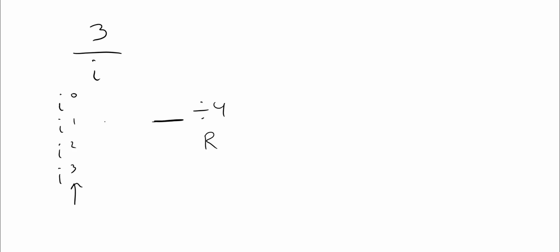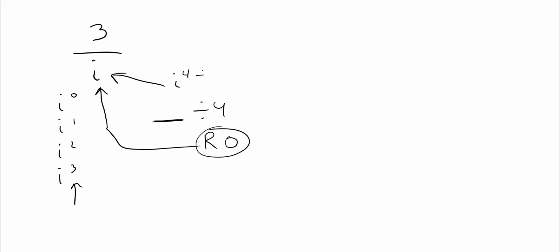So the deal is, I want to get this to be a remainder of 0. So when I divide by 4, it has to be 0.00. This is my ultimate goal. I'm kind of trying to talk this through a little bit. My goal is to get this to be i to the 4th. Because if that's i to the 4th, if you divide 4 by 4, of course you get 1 remainder 0. And that's what we want. We want a remainder of 0, because anything to the power 0 is 1.